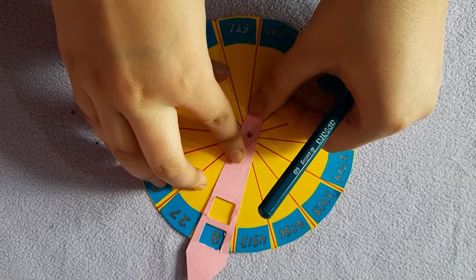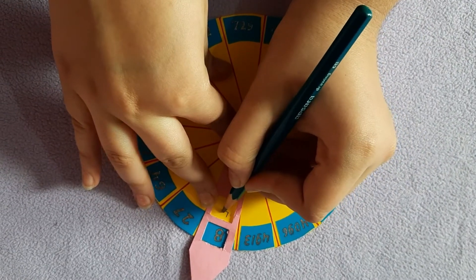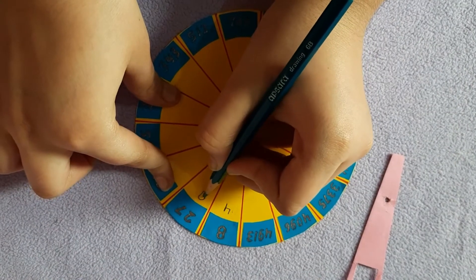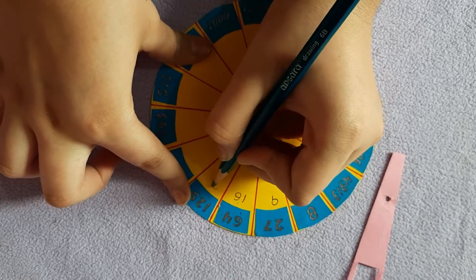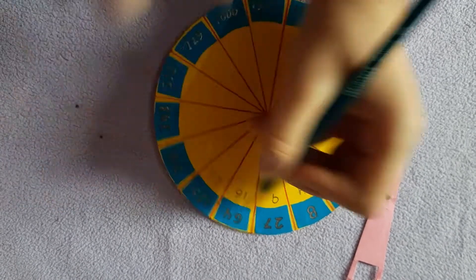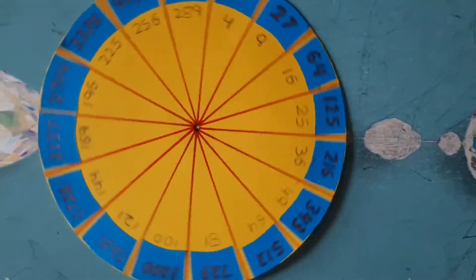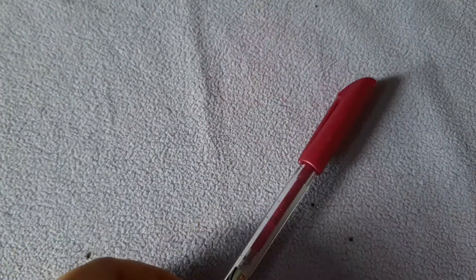Measure the size with the arrow and start writing square roots. After that, you can trace it with a glitter pen or sketch pen, any of the both which is available to you.